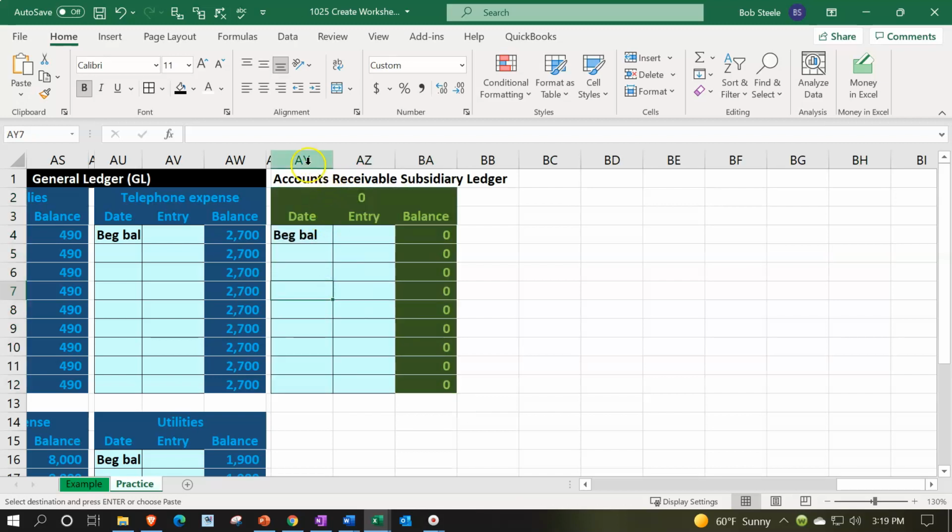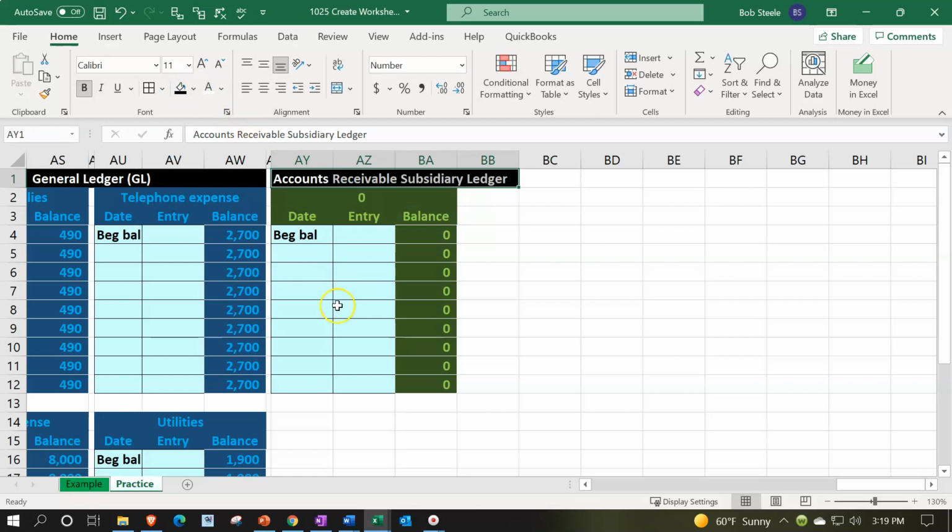This top piece is going to be black and white in some way. So I'm going to make that black and white. We'll format it more thoroughly later. And then instead of referencing an account, I'm going to reference a customer. Customer 1. Now, I'm just going to type in the customers because these are things that we would have to make as we go. I'd have to have a subsidiary ledger per customer and then show the transaction detail as we go through the customers.